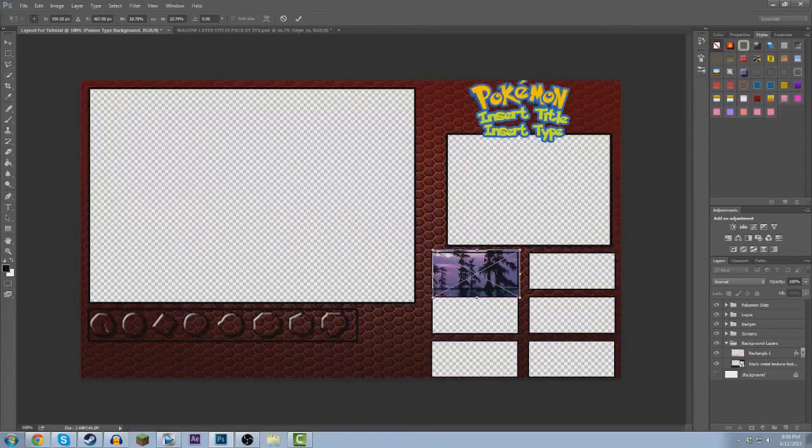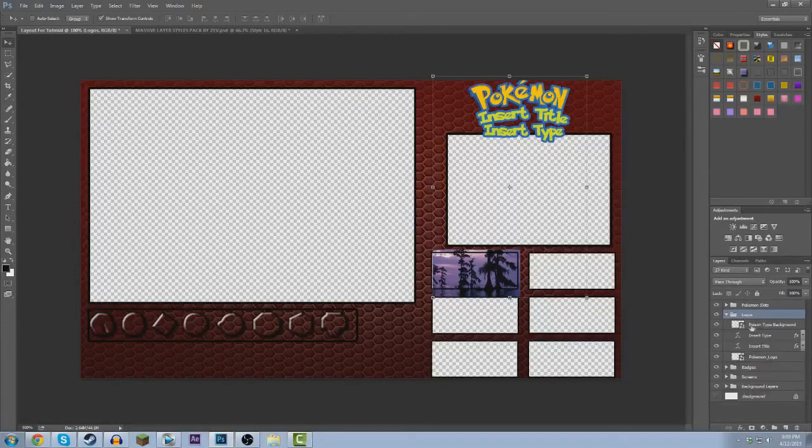Now you're going to say, why is it transparent if it's not going to show everything? Or why is it transparent if it shows everything? That is because it is in the wrong place. So let's go and place it. Now you're going to have to look for it, because I messed it up. So it is right there.